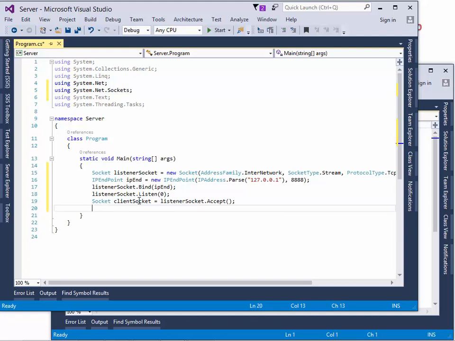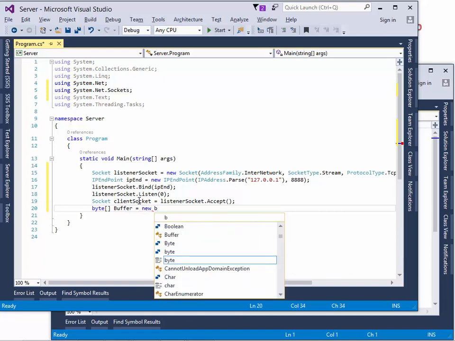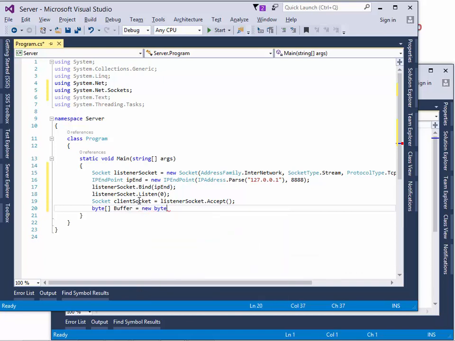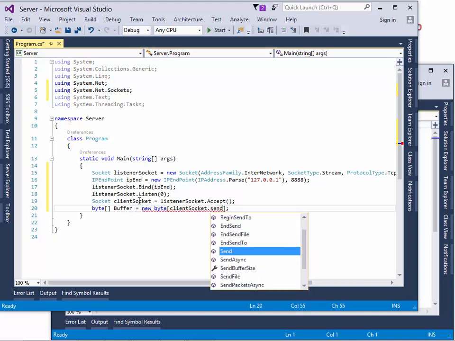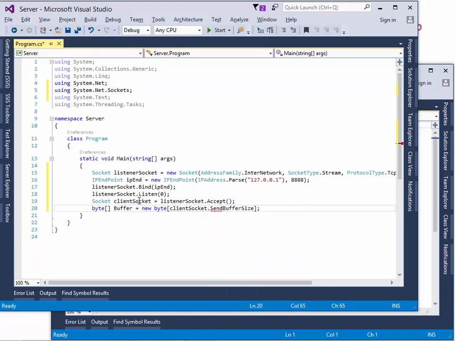And what these client servers are doing is transmitting byte arrays back and forth. So I'll set up a byte array like this and call it a buffer. New byte, and its size will be set buffer size like that.